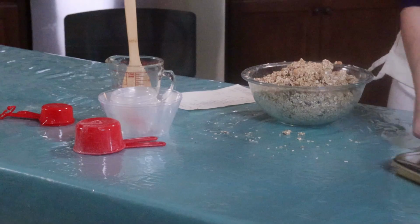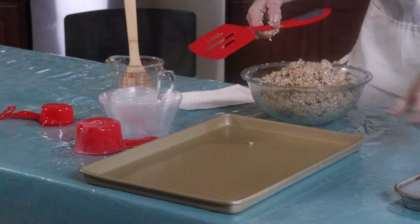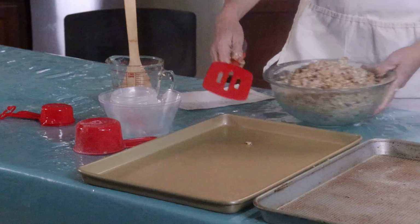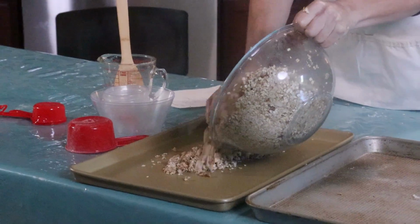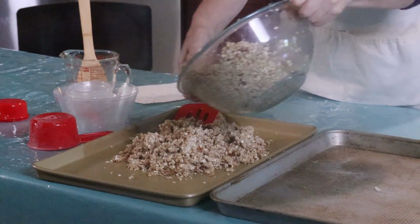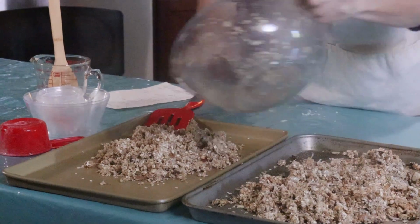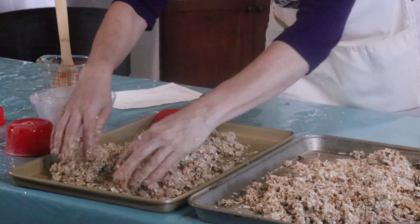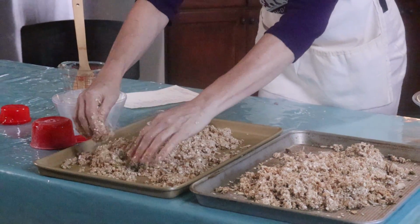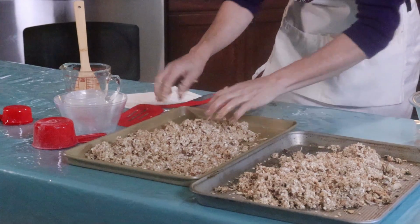This recipe, you're going to need 2 cookie sheets. So if you make the full recipe with 12 cups of oats, you're going to need 4 cookie sheets. Spread it out nicely. In the meantime, preheat your oven to 225 degrees Fahrenheit.